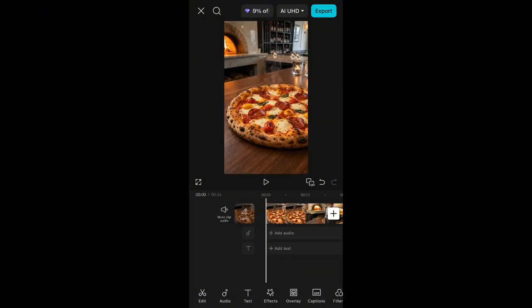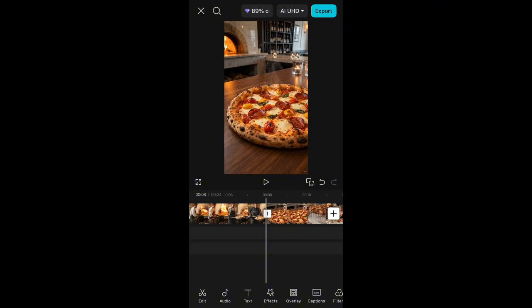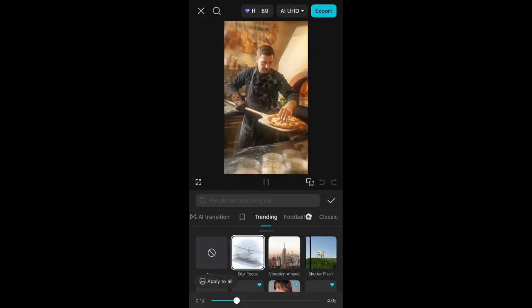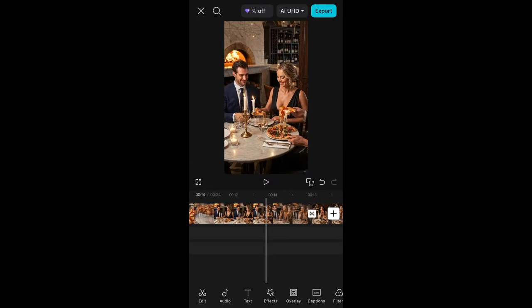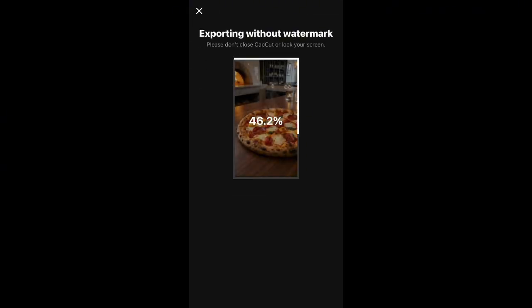So that is how to make something like that. Now you see how this looks natural. It looks original. It looks bright. You understand? So this is how to do it. Now if I want to be extra, I can then add transitions to it. If not, I'm just going to export it and use this.